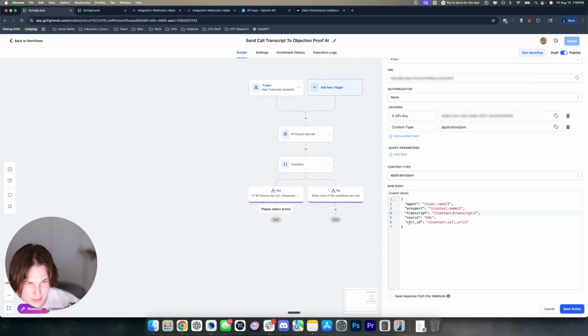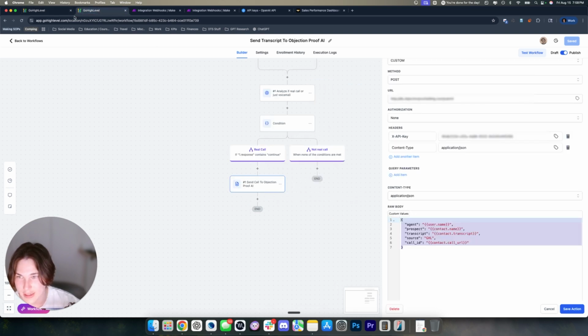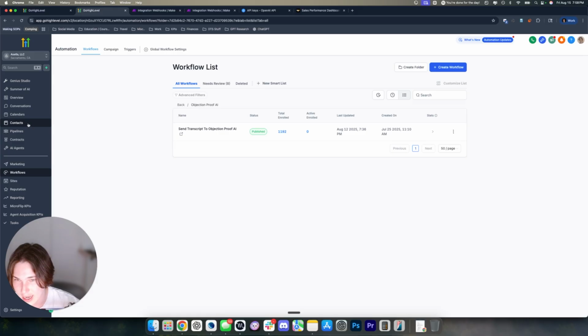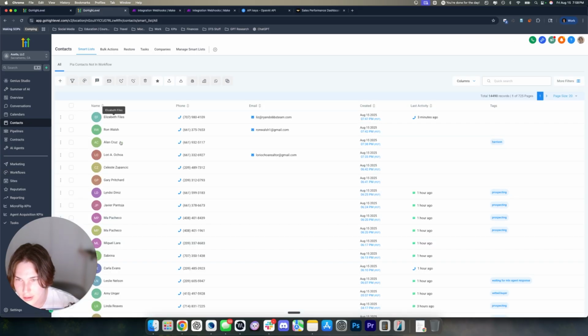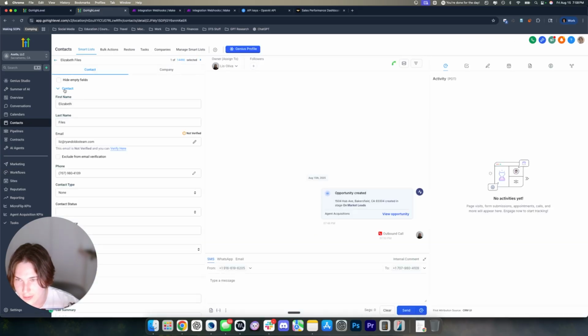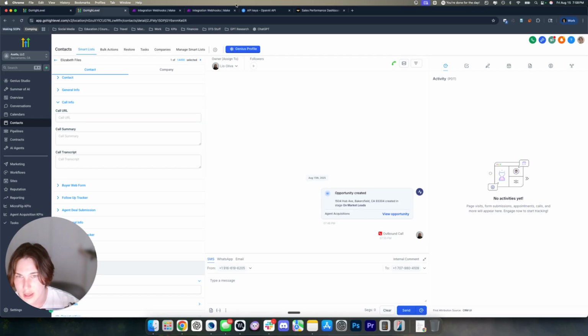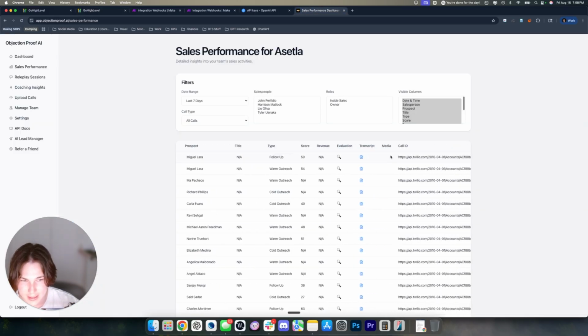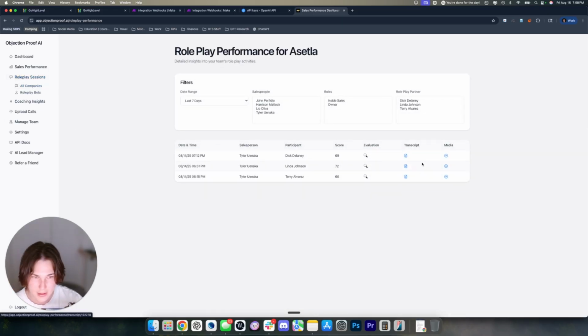Source, GHL, and then call ID is going to be the contact call URL. So again, that is why I had you guys set up this right here, the call URL, because inside of objection-proof AI, the media section, there's no media. So typically, like if I do role play on the bot, there's a media section, right? Where I can listen to the phone call.